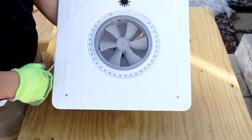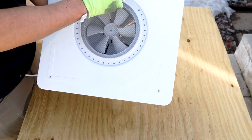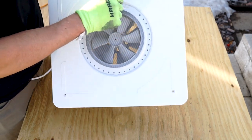Okay, so here we've got the inside of our roof vent. It's got the fan and an LED light and the switches here. It's got an open and close lever here.